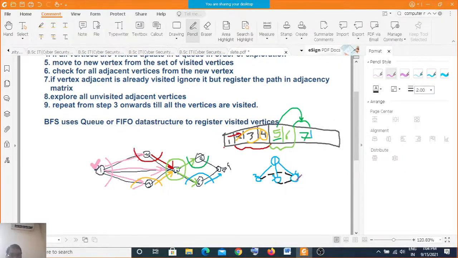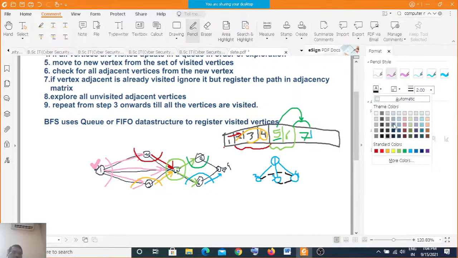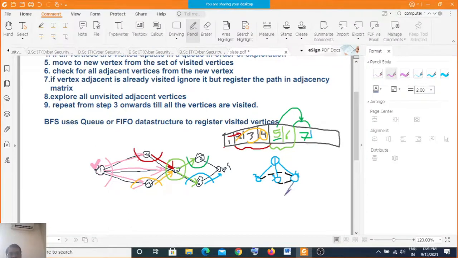Now we got here at 4. For this 4 we visit the new vertices, 5 and 6. Here we have number 6, here we have number 5. From this 4, when we go to 5, this 5 explores 7. But for this 6, 7 is already visited by 5, so it becomes the alternate path, and we show that alternate path using a dashed line, or what we call cross links.